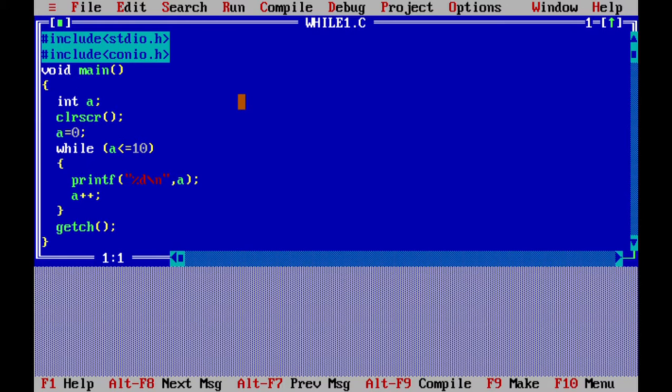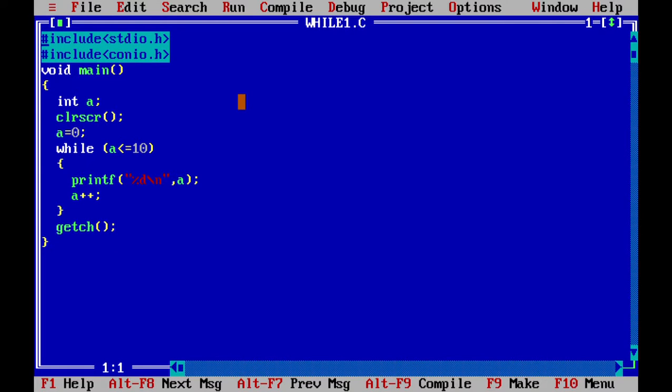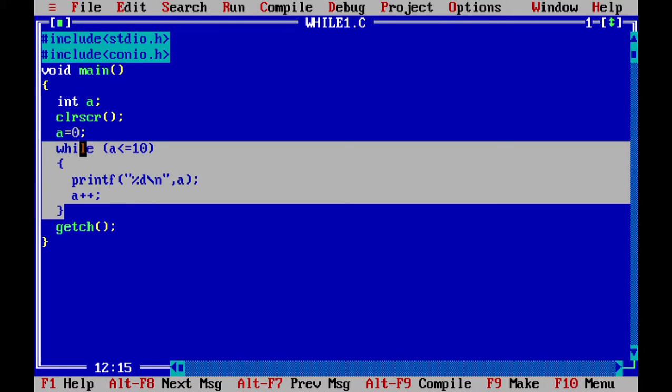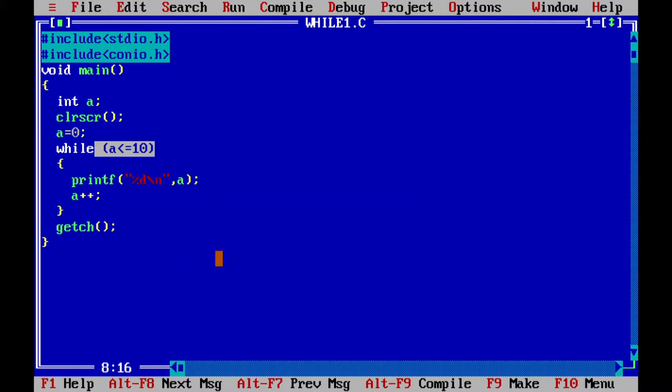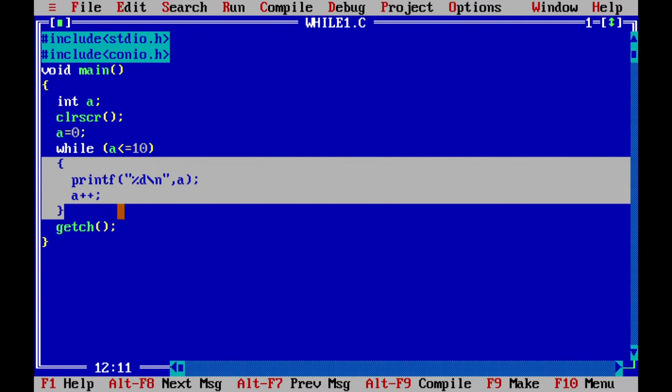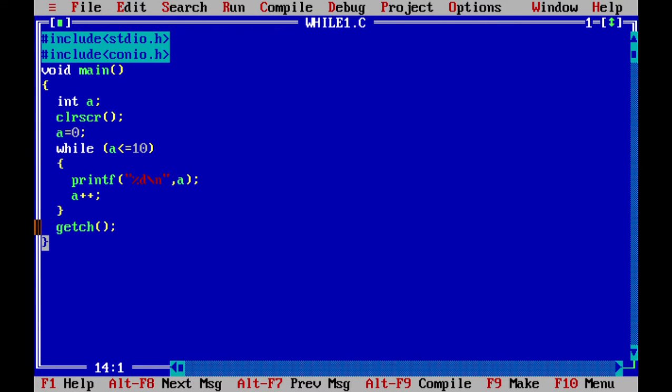Okay. The while loop actually repeats the inside statement until the condition is falsified. Okay, so until a is less than 10 it will repeat it, and when a becomes greater than 10, like 11, 12 or so on, it will not repeat it and go outside, which is good for now. Okay, so what happens, this is a basic program of loop.